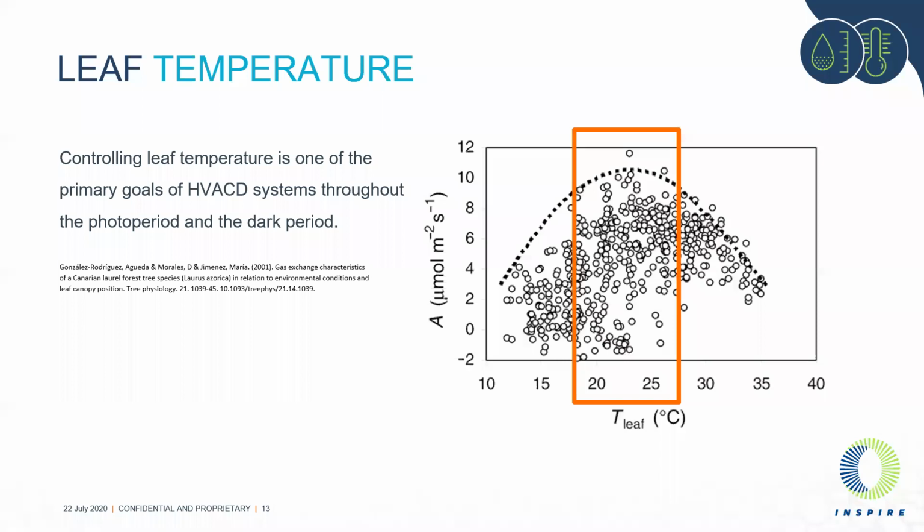through photosynthesis. I won't get into all the different challenges of determining the right leaf temperature to take from your measurements inside your room. It's probably a 40+ minute discussion in and of itself. But of all the measurements you take from your room, you definitely should have a consistent, if not accurate, way to measure leaf temperature.